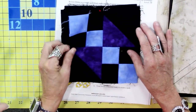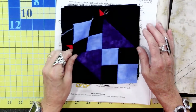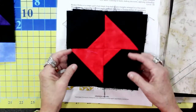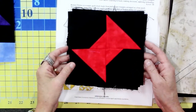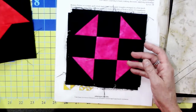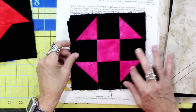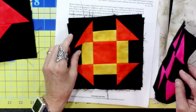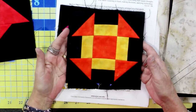And then instead of an hourglass, it's a lava lamp. Yeah, lava lamp hourglasses. I love this one. This was part of Nancy's class last week. Just spooling around. But half square triangles, look how simple and easy that is. This one here, is that the economy or the churn dash? The churn dash is right there. This is the churn dash.